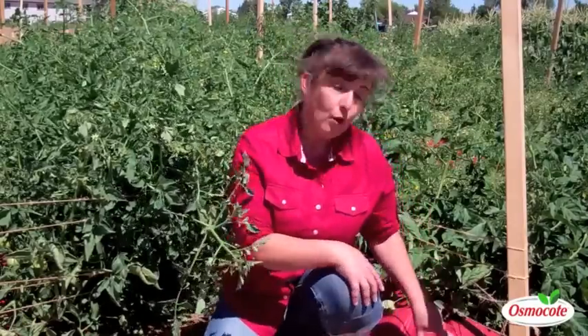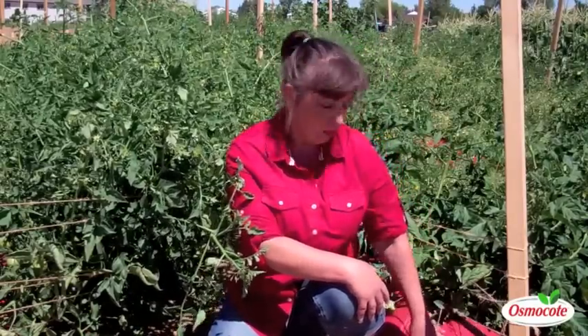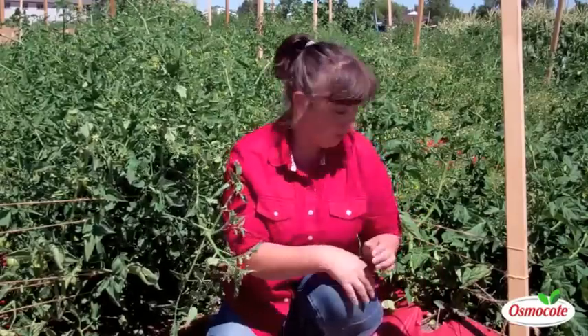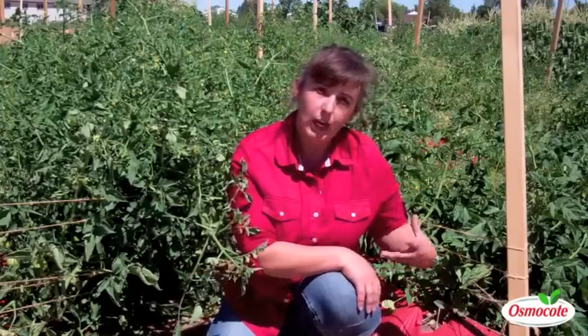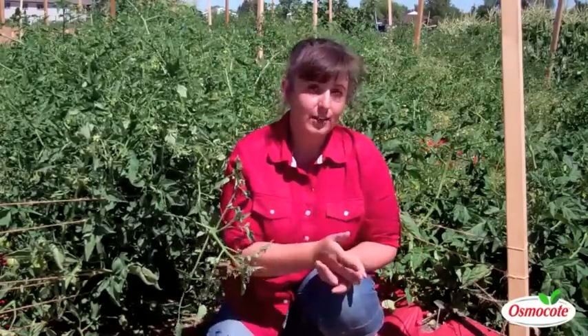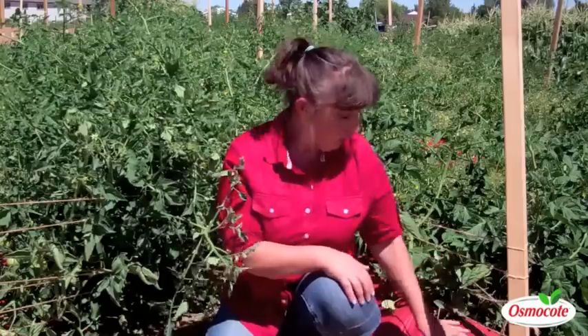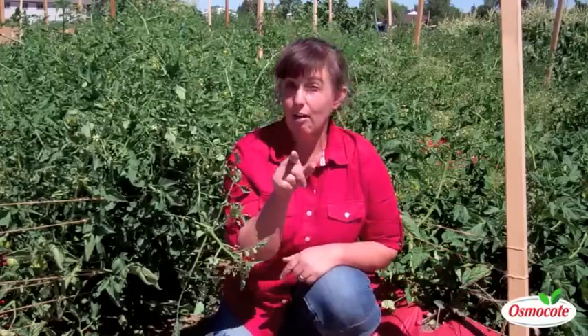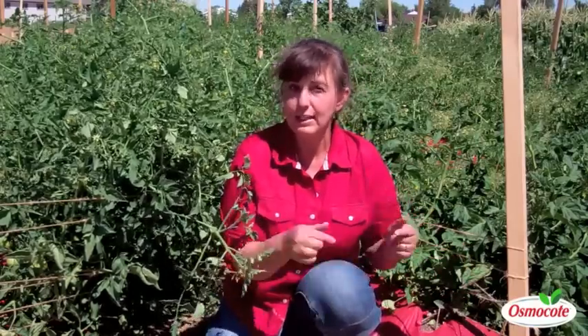Finally, even though it isn't a natural organic material that will break down in the soil, I wanted to tell you a little bit about the red mulch. These people are using red mulch on their tomatoes with a drip line that waters each individual plant, so it's really water efficient. This red mulch works very well to reflect the red light waves that tomato plants utilize, so it really does increase production, plus it helps suppress weeds and keeps that moisture in. For tomatoes, peppers, squash, and that type of thing, red mulch is a really good way to go, as long as you're able to get water underneath it to the plant.